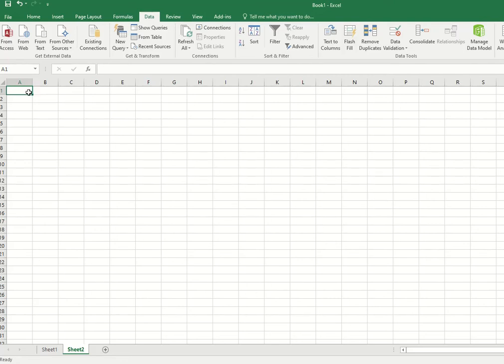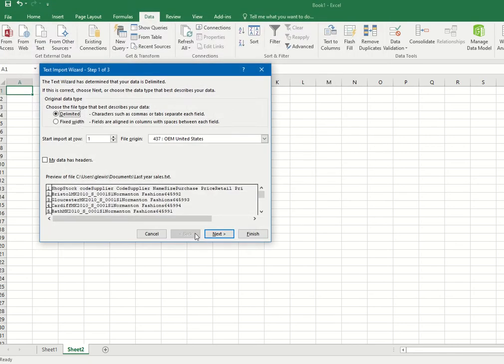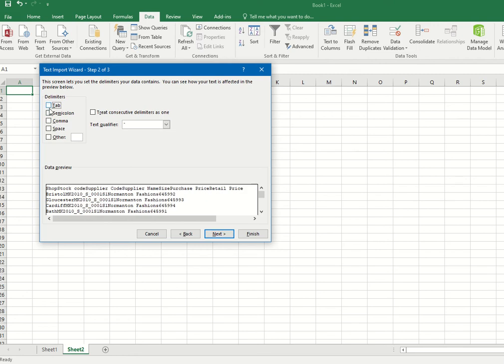For the spreadsheet piece of work, what I want to have a look at is how to import data. So I'm going to go to the Data tab. I'm going to import from a text file. Find out where the file is, so you'd need to navigate to it. Last year's sales, click import, and it will then ask you, is it delimited, and by tab or by comma.